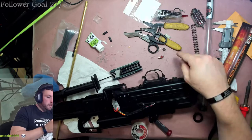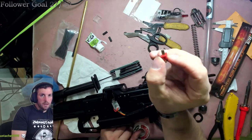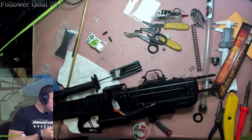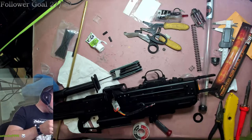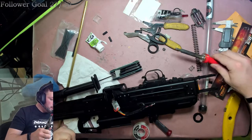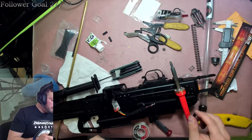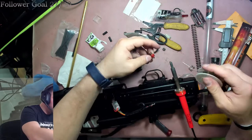Alright, so now the Dean's connector, right? Or a T connector, depending on, you know, copyrights. So the top of the T is always positive. And you always put male connectors on the guns, because if you put male connectors on the batteries, if they touch anything metal, they'll short out and catch fire and stuff. So you don't want that.